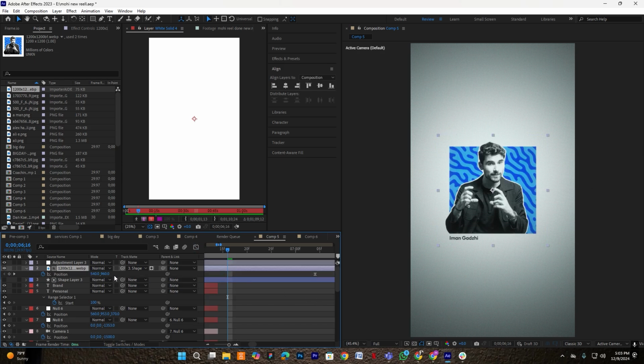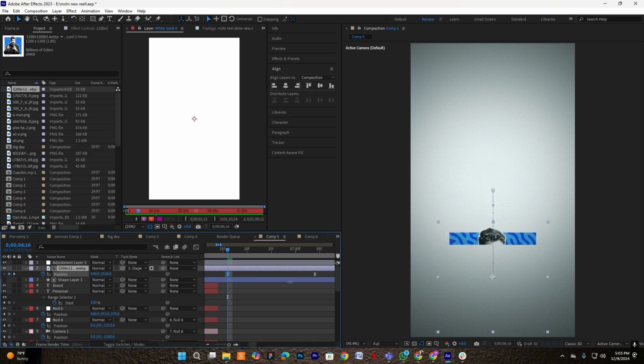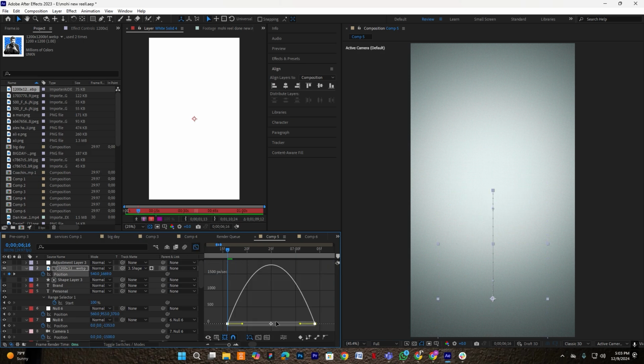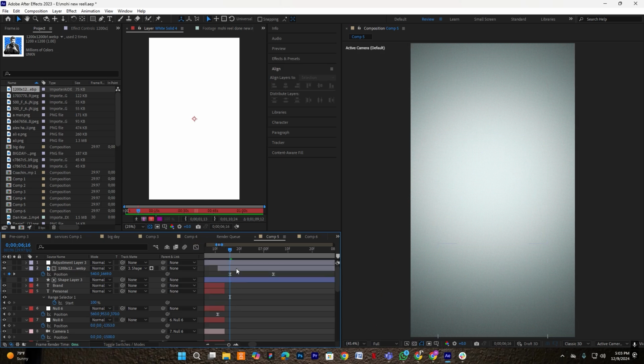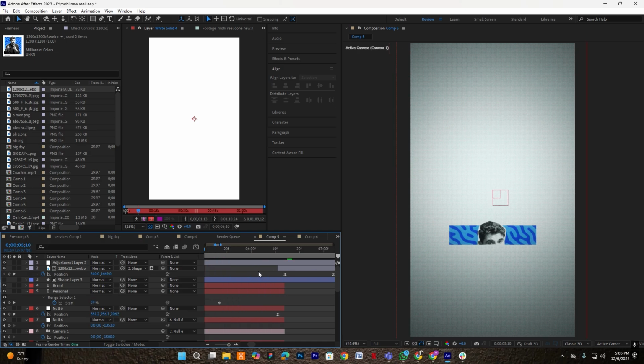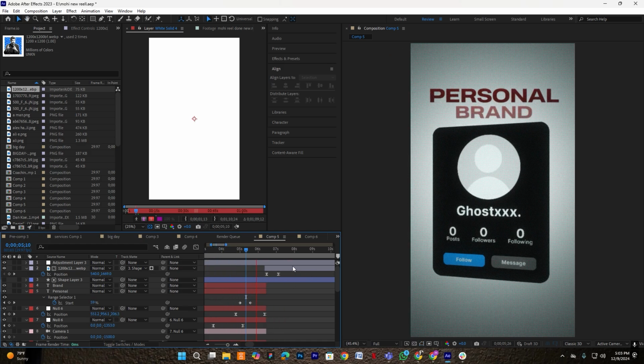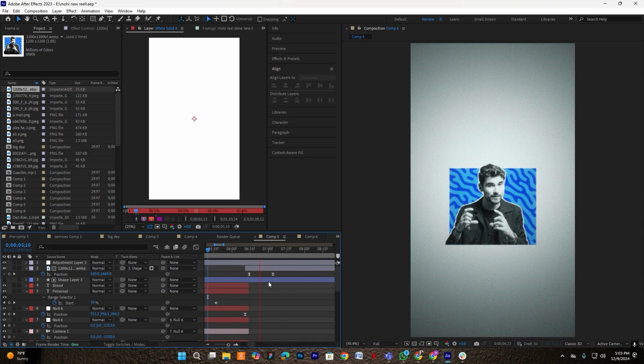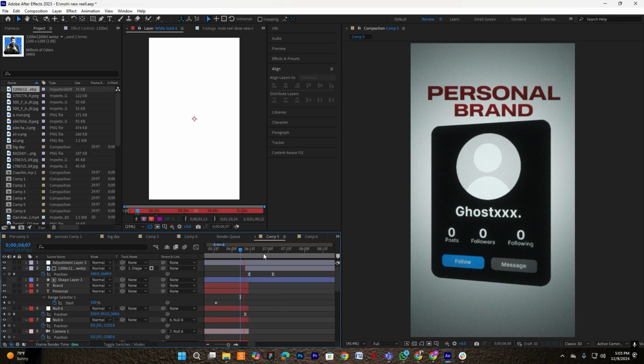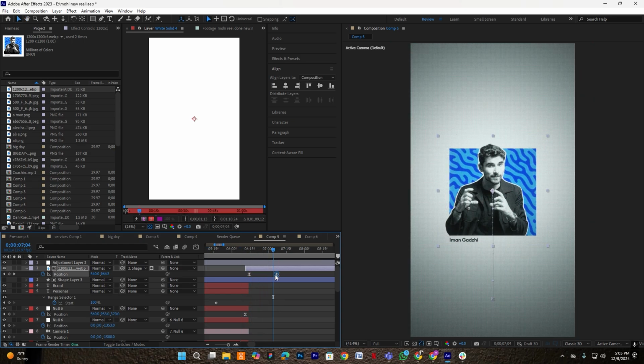We will read this and we will bring this image from the bottom and copy this graph like this, and let's see how it looks. Okay, perfect. You can see how cool it's looking.